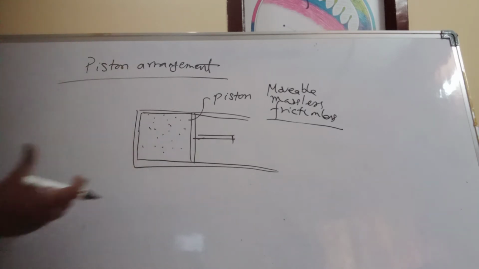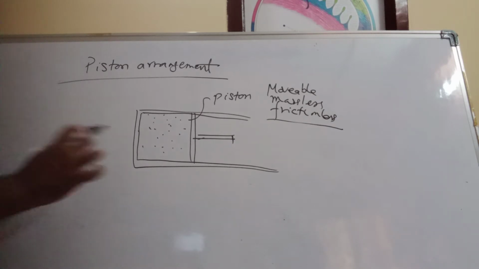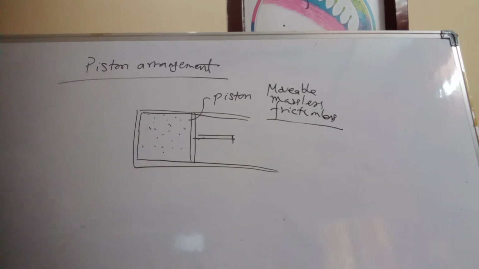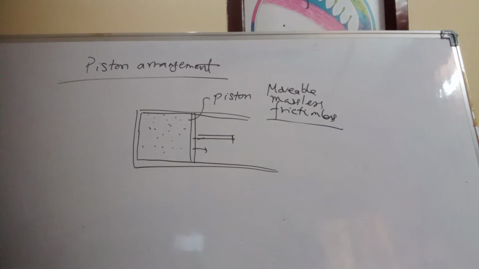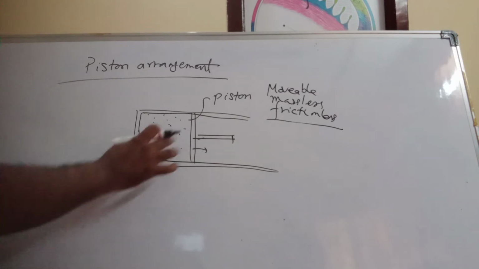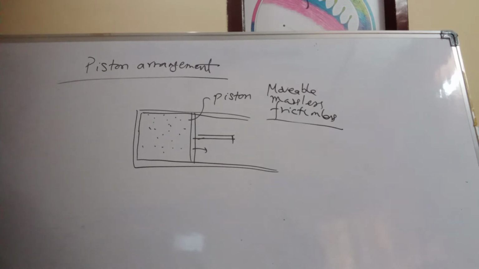So you give some heat to the system. What is happening here? When you give heat to the system, the internal energy gets modified, gets altered. When the volume is fixed, the pressure will be increasing actually, and it will try to push this piston that way. So initially whatever heat you give to the system is used for raising the internal energy of the system. And after that, it will try to push this piston out.